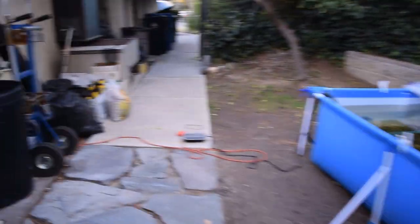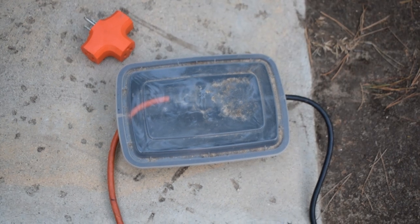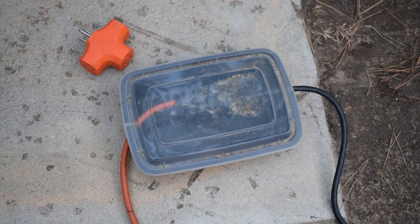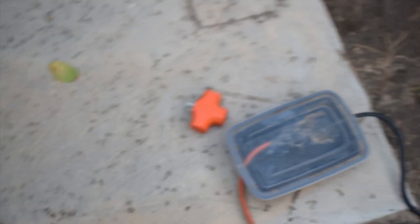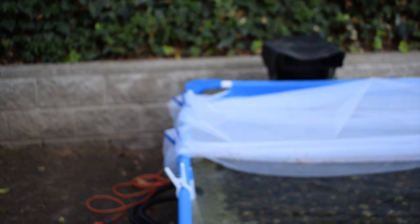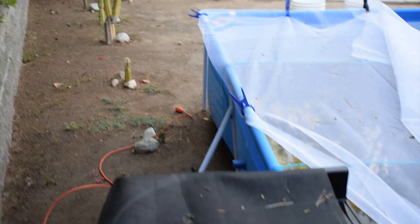By the way, I set this up the other day when it rained. I didn't want the wires getting wet where they connect, so I got this little plastic box — I think it was from Chinese takeout or something — and I cut two slits in it so I could stick the wires through and connected them on the inside, and they stayed dry in the rain. I think I'm going to have the power splitter there, I'll probably move it over, with one heater set up in that corner. Then I've got an extension cord going around the back of the pond and I'll have another heater set up in that corner.